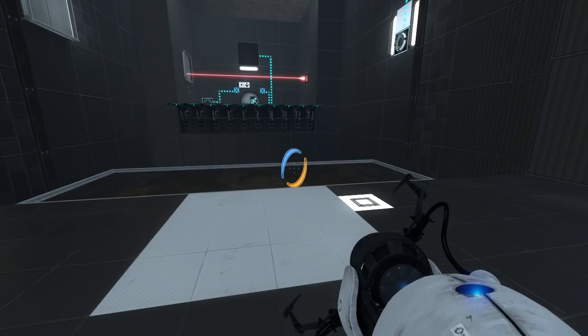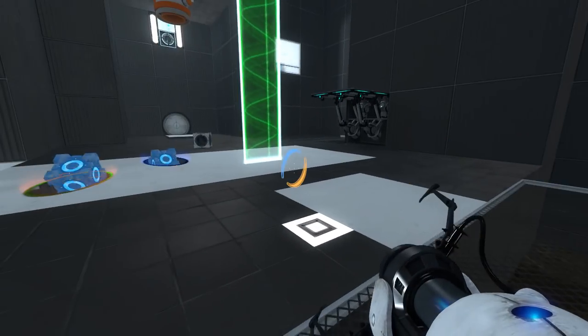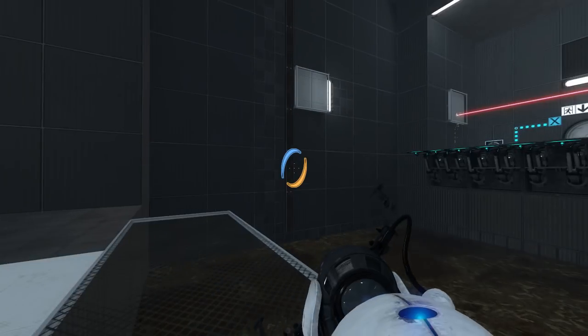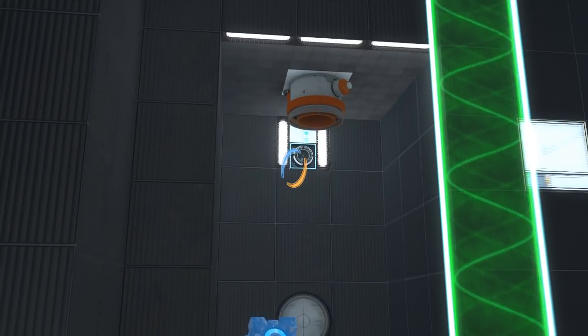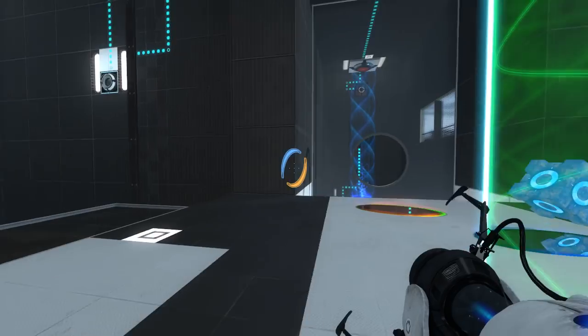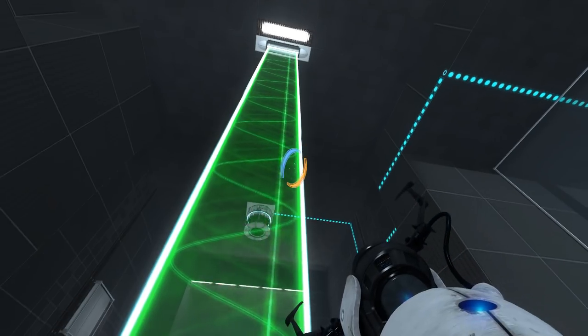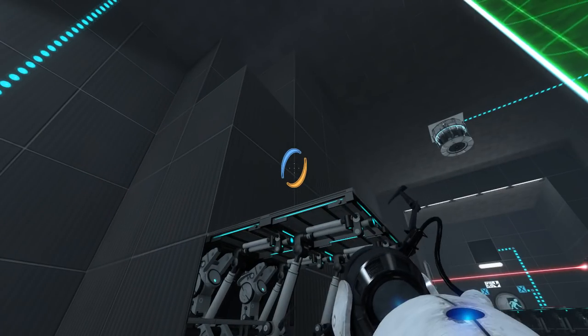Apparently we have to get over there at some point. How is that gonna work? Yeah, we have to get over there if we want to hit that, which means then we have to come back over here. What is even going on in this map? I'm guessing we're gonna want to coat the light bridge at some point, but I don't even know with what, or when, or how.